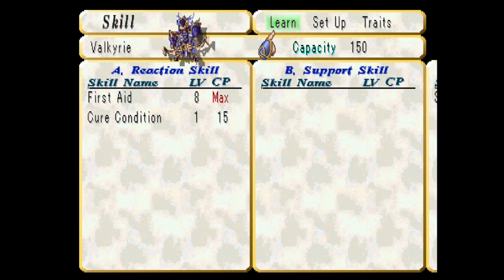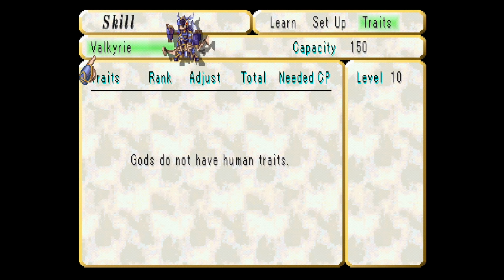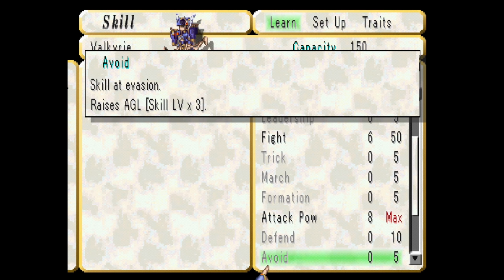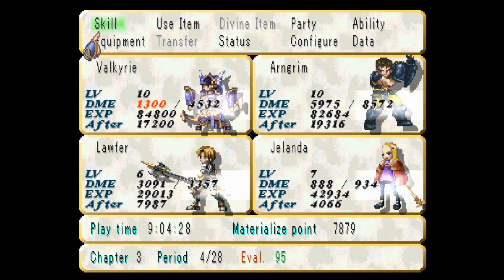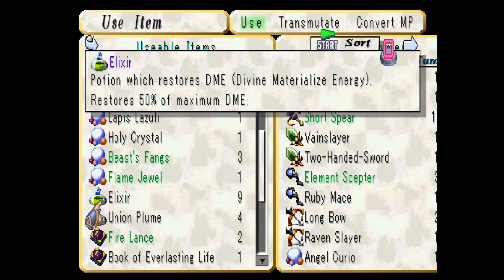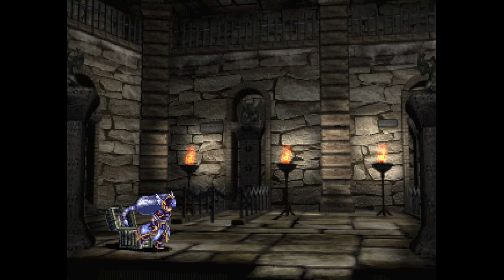Pick a skill. Is that something I can... No. Which one of these should I make better? Yeah, I'll raise her ability to avoid just a little bit. I'll put that to 4, and I'll raise that to 4 as well. Okay, we're good now. I feel like I should probably use an elixir on her. Okay, we're good now.